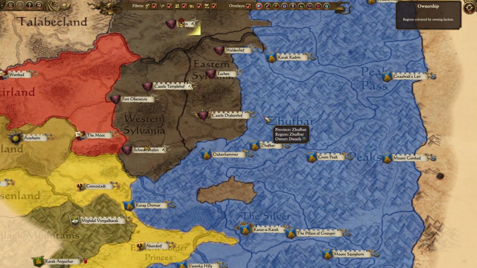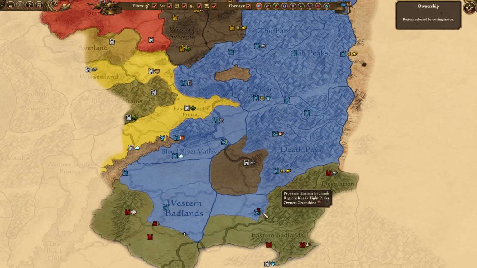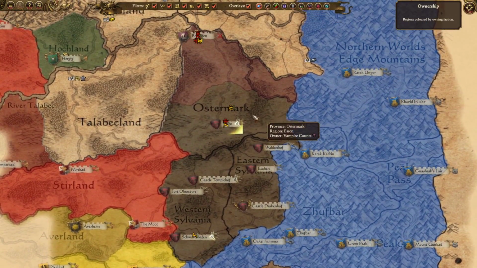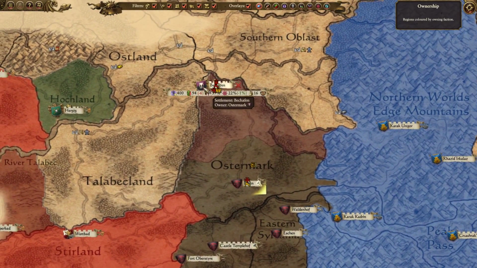As you can see, the Dwarfs now form a solid buffer between us and the Greenskins, and they've been steadily rolling them south since, leaving us a period of relative calm in which to focus on expanding northward. We've taken the town of Essen from Ostermark, and we're now gearing up for an assault on Beckhafen.